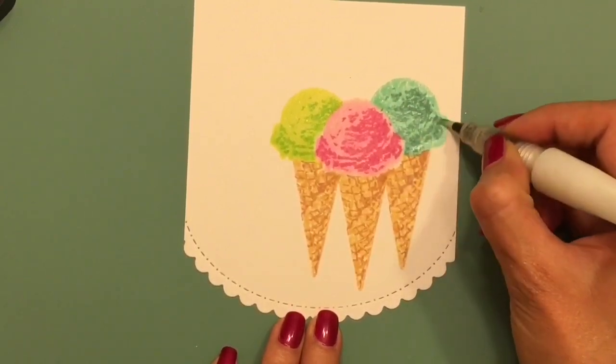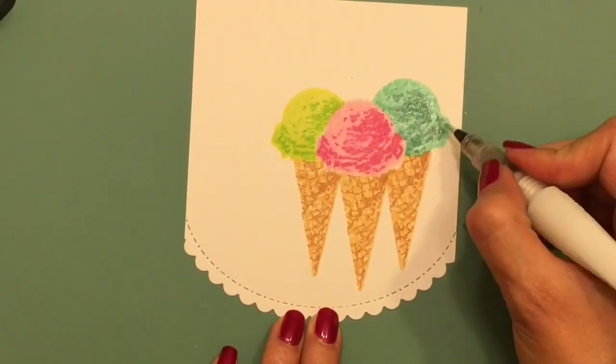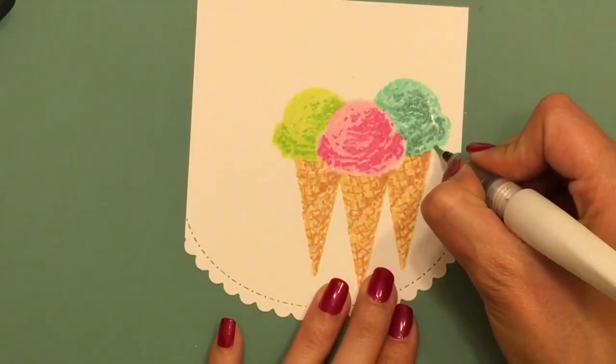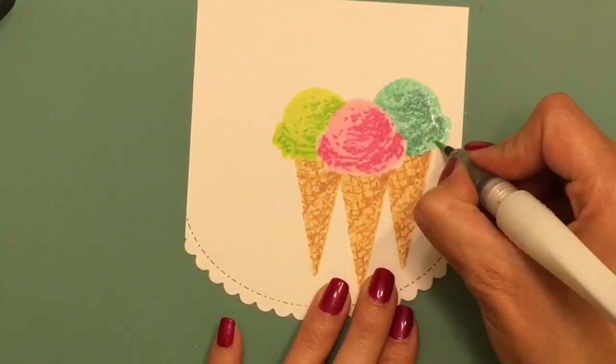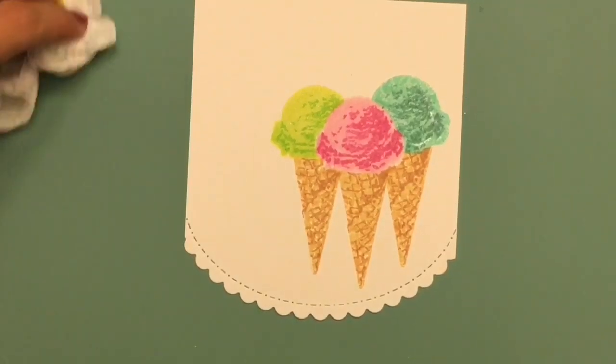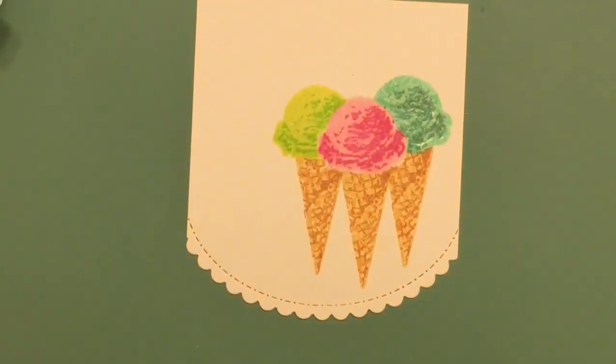And so what I'm going to do next is take a little bit of the colors that I used to make the cones, and I'm going to push that down, stamp that, put some of that down on a separate palette so that I can pick up some of that color and add shading to my cones, and that adds a little bit extra realism to it. So that's what I'm going to be working on next, is creating the shading for my ice cream cones.